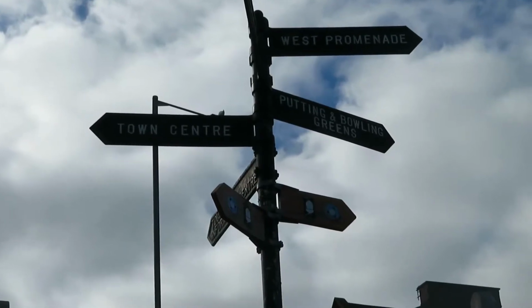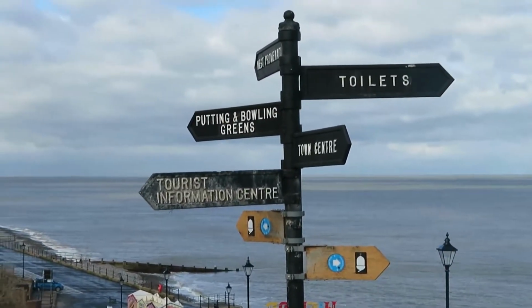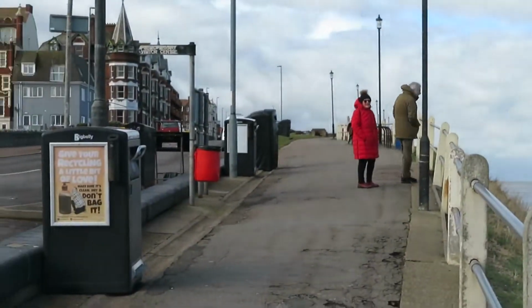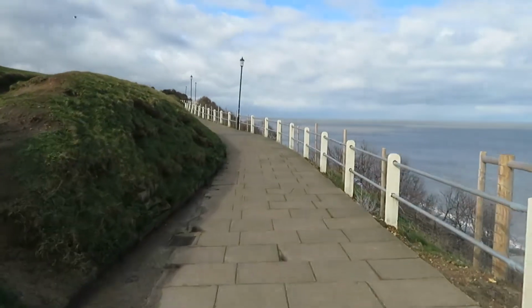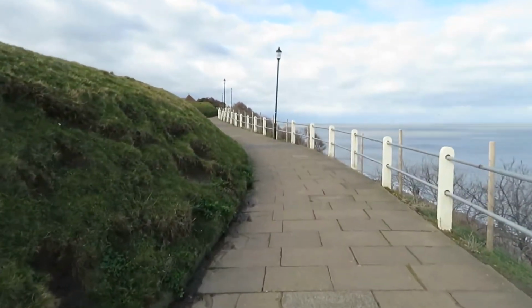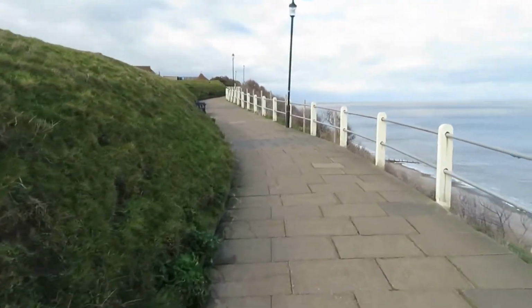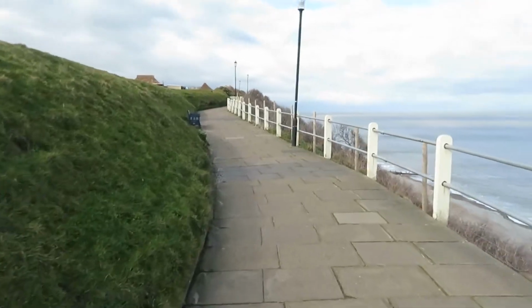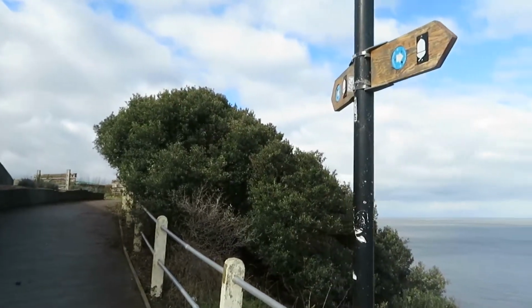I've got to go back up onto the top path. And the sign, when you're around the top, is much clearer. So that's the way it's telling us to go, I think. And continuing along the top here, not seeing any signs coming this way. But it's certainly a coastal path, so it will do. So it was correct after all.